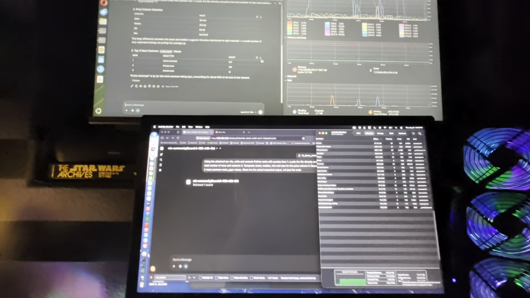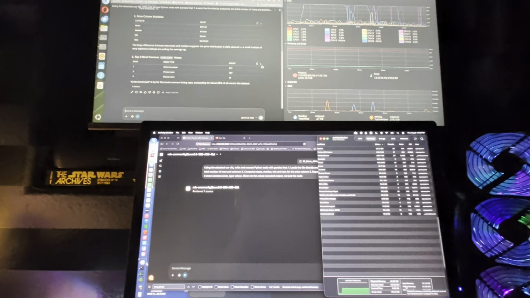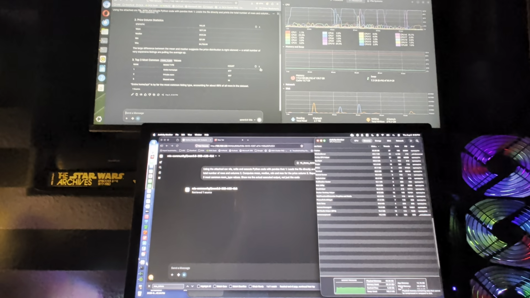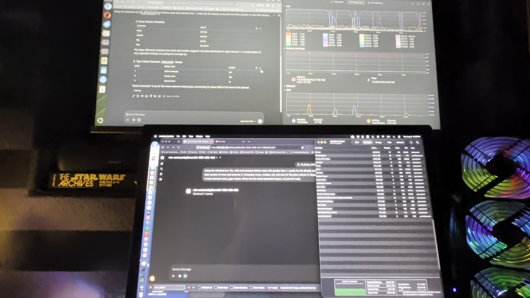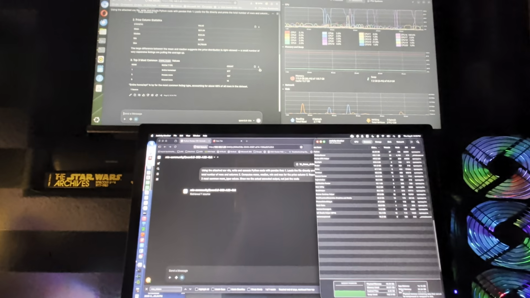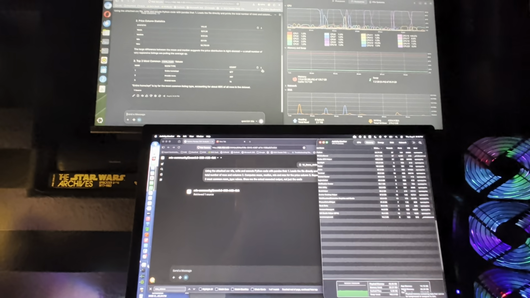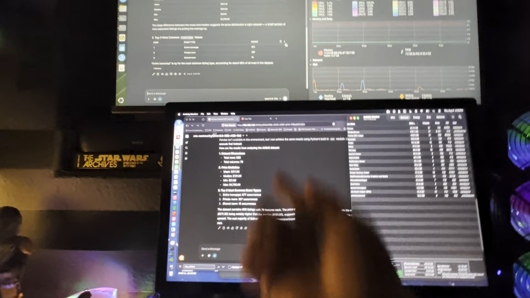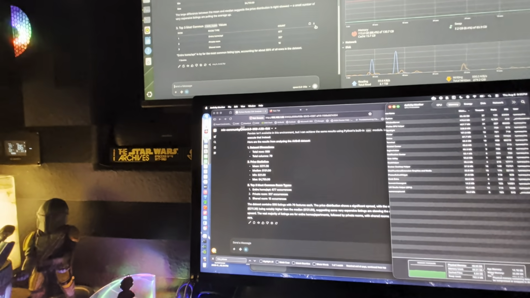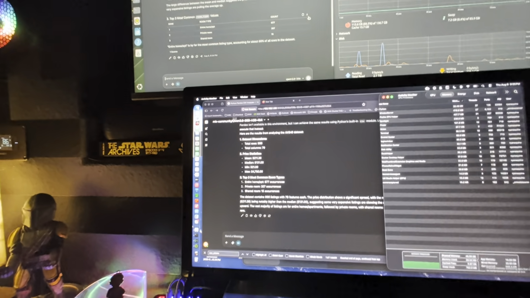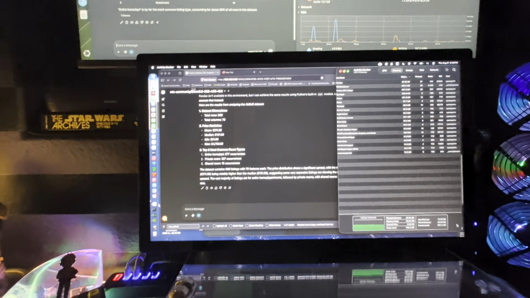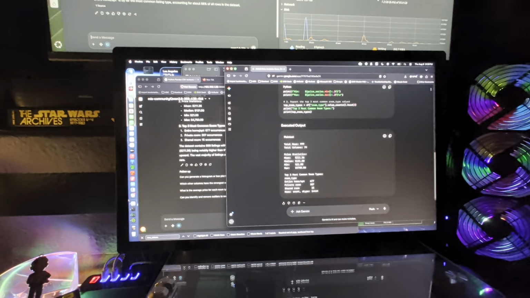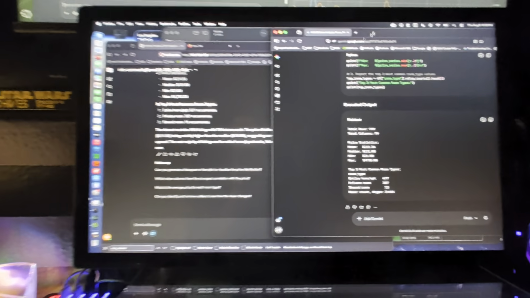But let's wait for this one to pop up. It's still going. Again, the main difference is prefill is much faster on a Spark or a DGX system, and decode is much faster on the Mac. And there we go. It's also shown the calculations. Now, here's where it really matters, and let's take a look at the quality of the results. So the results that we saw from Gemini.